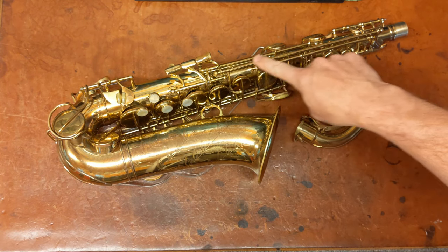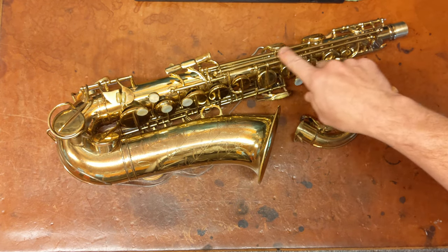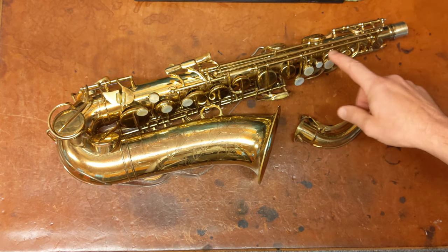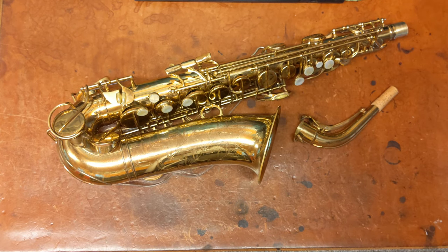Yeah, and these long rods here, you really have to use more lubricant than you're used to, because a lot of it is going to be empty space with that machine down waist in the middle. So if you just put a bit in here and then insert your rod, it's all going to get put in the first little bit, and the rest of it will be dry. So use a bit more lubricant than usual on those waist rods. Waist is spelled W-A-I-S-T.